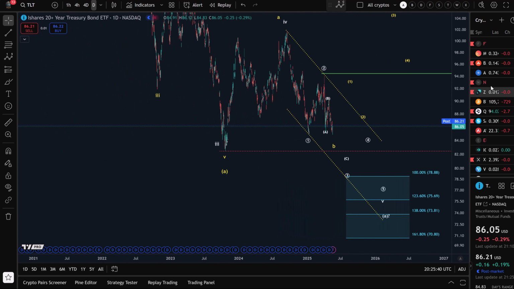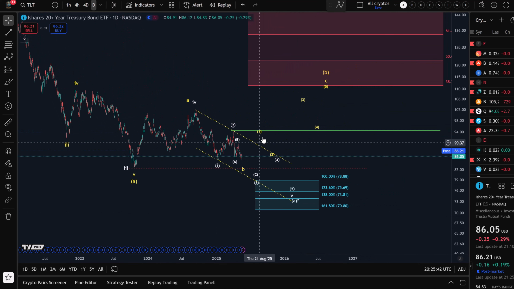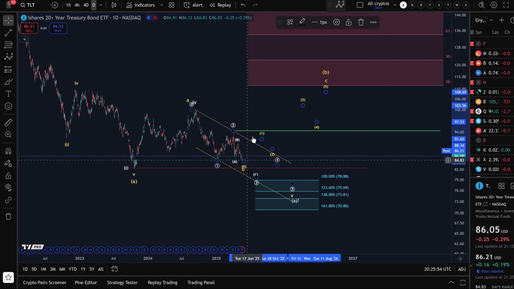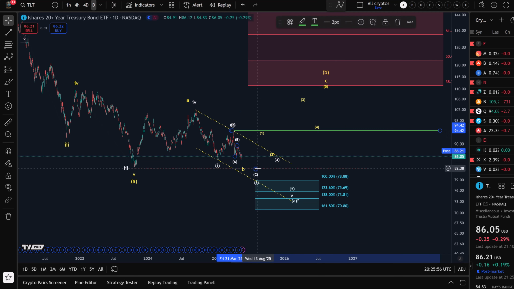Long-term downtrend, but I would say medium-term, there's still that chance for a bounce. Please note, as long as we're in this price channel, there isn't really that signal, okay? We need really that 5-wave move above the price channel. And the break above the green line would be an even better signal we've bottomed. That's at $94.40. That's the update on the TLT.